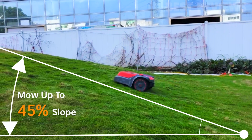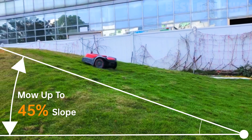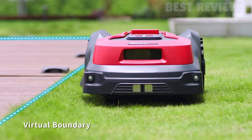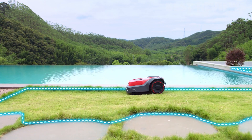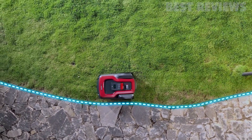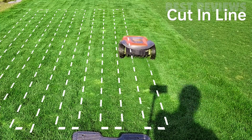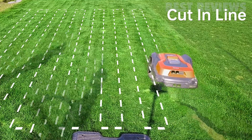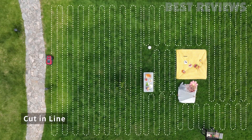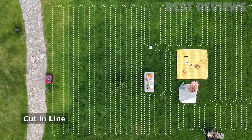With the ability to climb up to 45% slope and traverse all types of lawns without getting stuck, RoboUp is stable and reliable for all yards. With its artificial intelligence boundary real-time recognition and accompanying smart app, it can autonomously navigate along the borders of your lawn, creating a precise and accurate virtual boundary without any perimeter wire installation. Optimizing mowing routes with its advanced self-planning algorithms, RoboUp quickly maps out the most efficient mowing routes and adjusts cutting patterns on the go, ensuring maximum precision and coverage while minimizing energy consumption and operational costs.